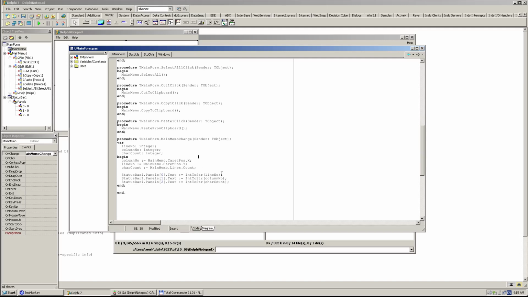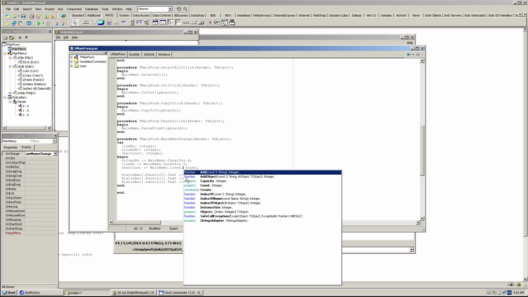So we display line number plus 1, column number plus 1, and lines has a method to go to the list of to a string. To string or something.